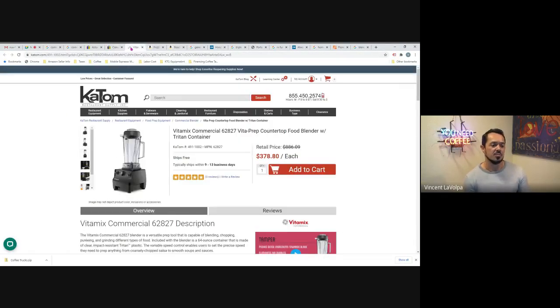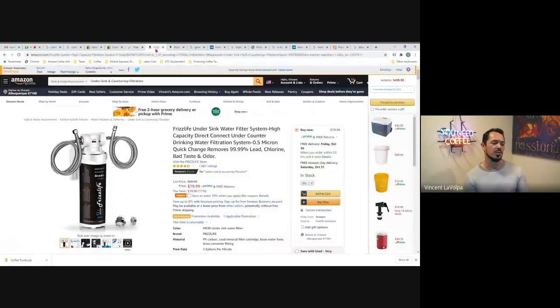A blender for your smoothies or your frappuccinos. This is a Vitamix, but there's a couple other ones out there that you can pick from. You're going to need a water filter. This is just Amazon, Frizz Life is the name of this one. It's just an under-the-counter carbon water filter, a cheapie. It's not anything fancy by any standards when it comes to water filtration. You'll get a lot of baristas that kind of stand on their soapbox with this, but you're going to need something to filter your water.